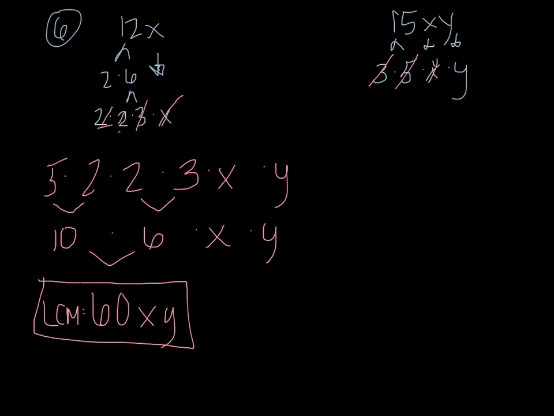So now really, you guys, this is just kind of a little bit like greatest common multiple. We just tested on that. Except we don't just find the ones that they have in common. First we find the ones they have in common. We write one down. Then we write all the leftovers down as well. So let's try another one.